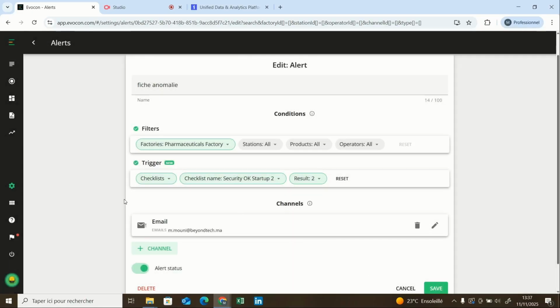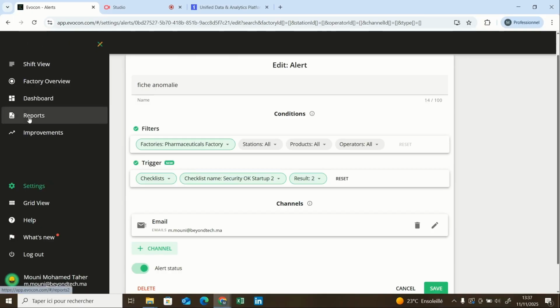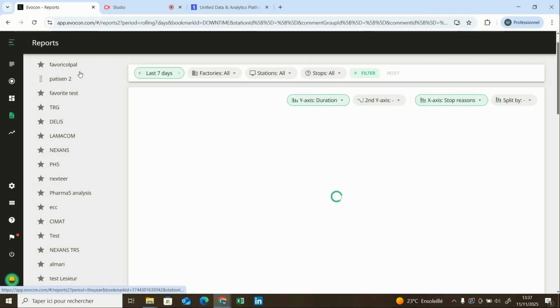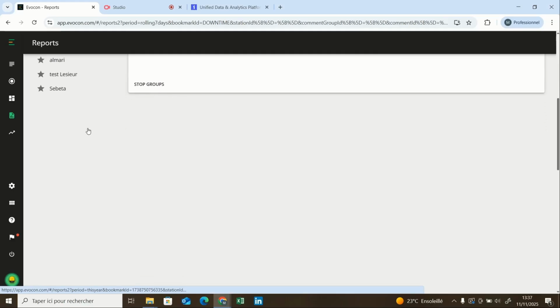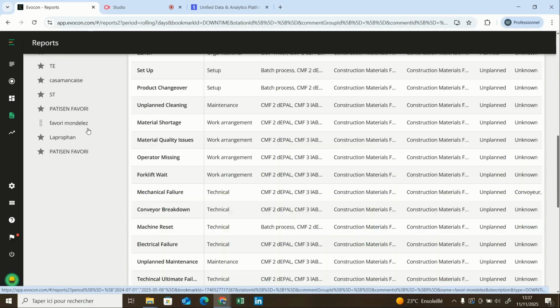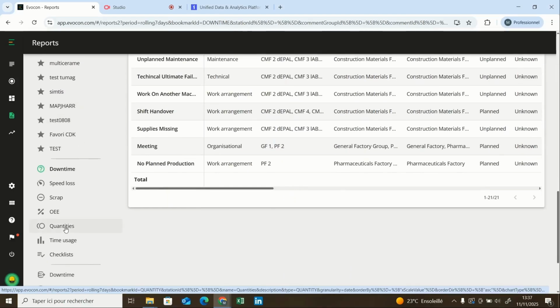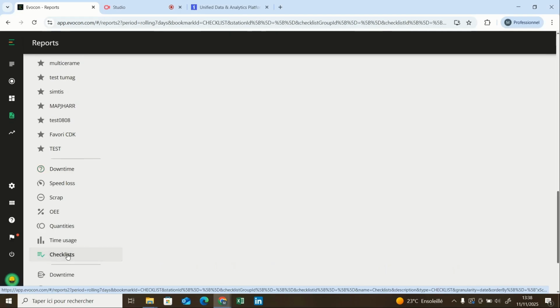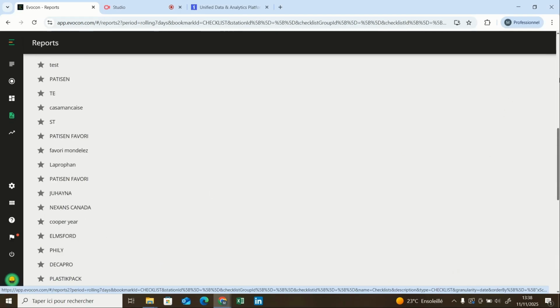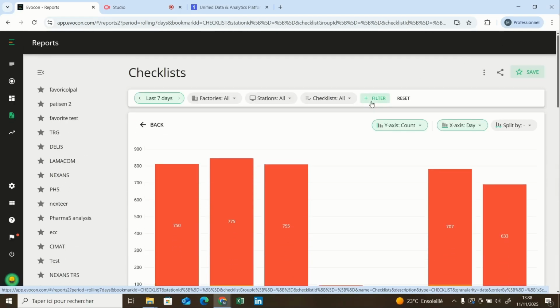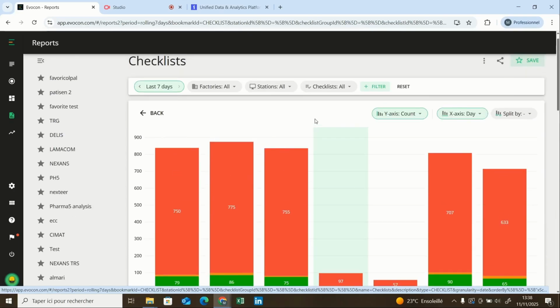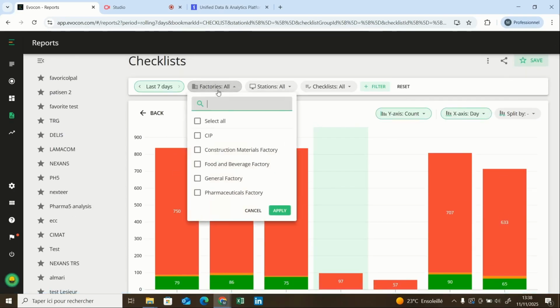And the last point, so as to leave time for questions, it's about reports. So in the reports, as you can see here, we also have the possibility to create a report for checklists where I can select a specific timing. For example, let's see, factory.